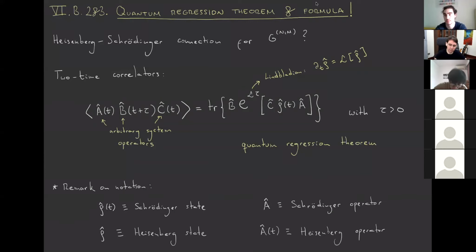Okay, but I'm not going to do this thing that sometimes is done, that if you want to say that this is in the Schrodinger picture, you really put an S, or you put an H if you want to say it's in the Heisenberg picture. This is something that we are not going to use, because from the context, it's obvious when you are working in one picture or in the other. Okay, so now you know how to connect Heisenberg picture correlation functions with Schrodinger picture expressions, and as we will see, this is going to be very useful.